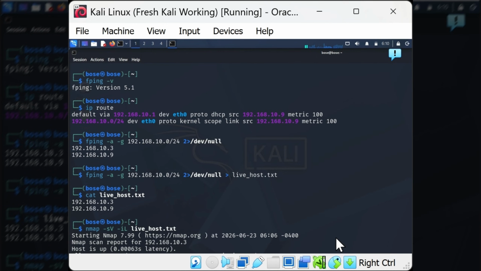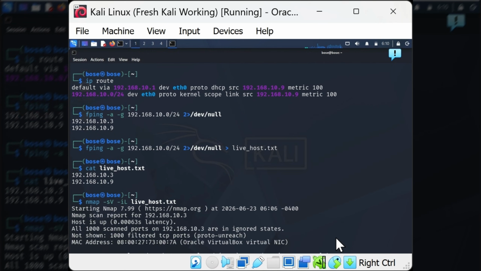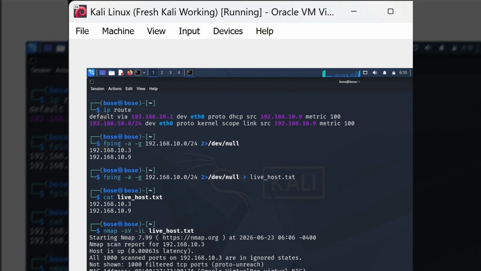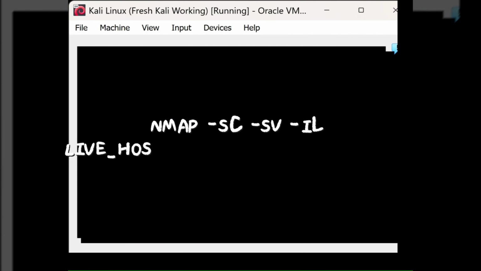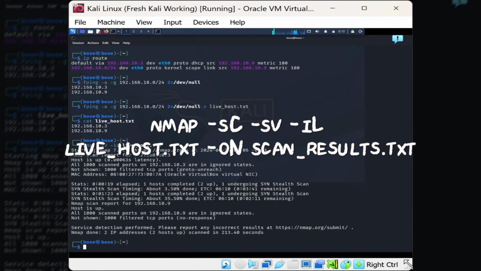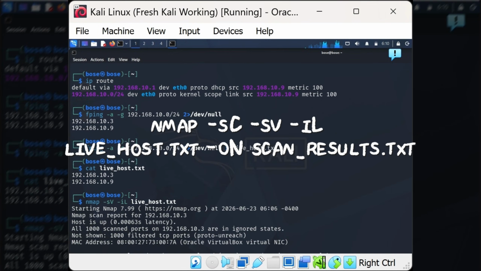So to save our results for documentation and reporting, you have to document what you are doing. Like I usually say, documentation is very important in cybersecurity. To save your scan results, what you have to do is run nmap -sC -sV -iL livehost.txt -oN scan_results.txt.